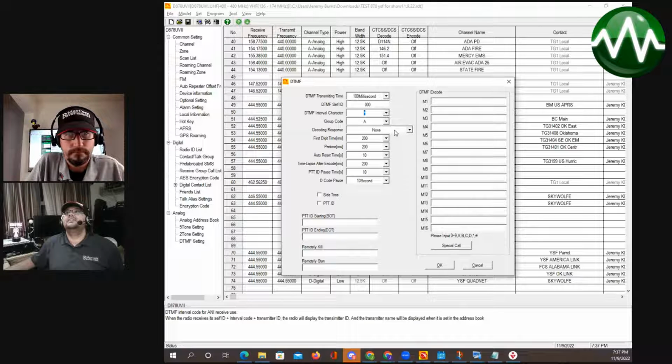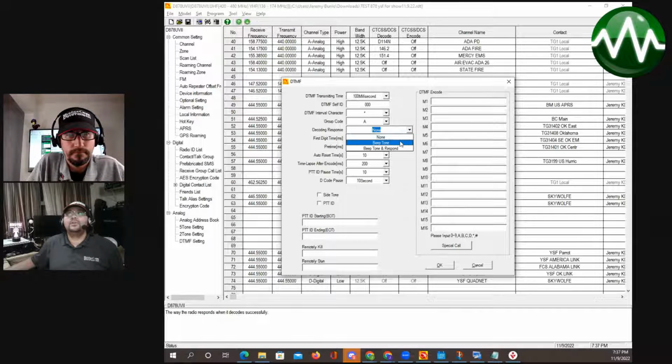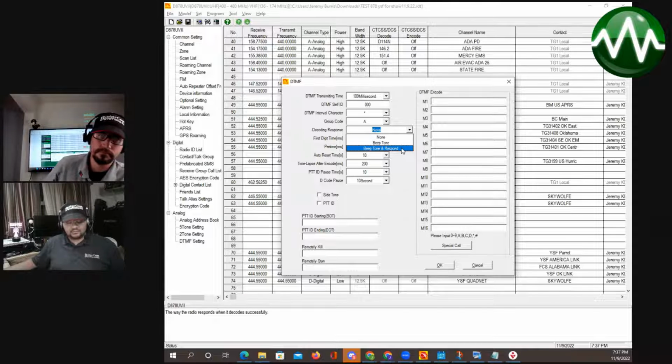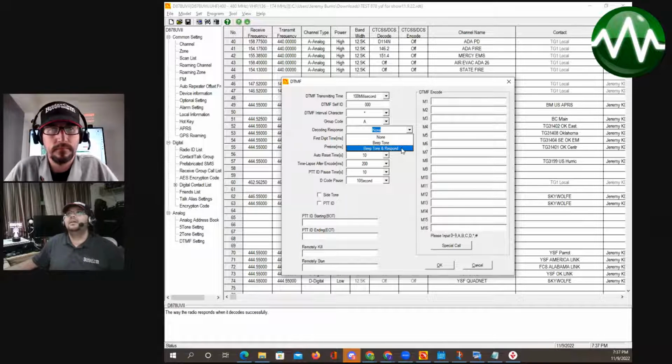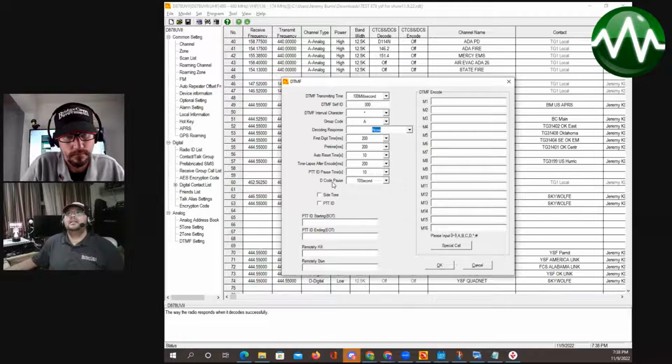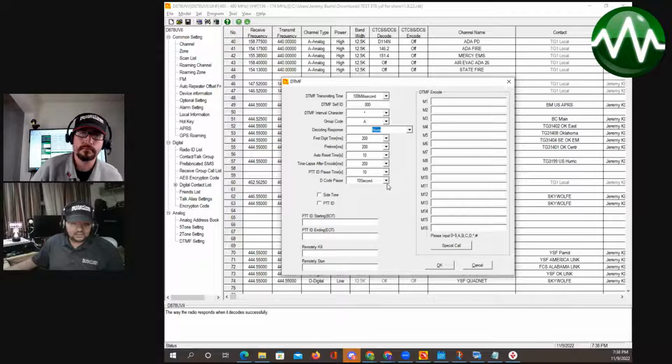Also, the other thing is the decoding response, what you want it to do. The radio will beep at you, or it'll beep at you and then start the clear respond to where you can hear the traffic. All your pre-timing is done right here. The decode pause, depending on what the transmitter is of that code, will dictate what your timing is.